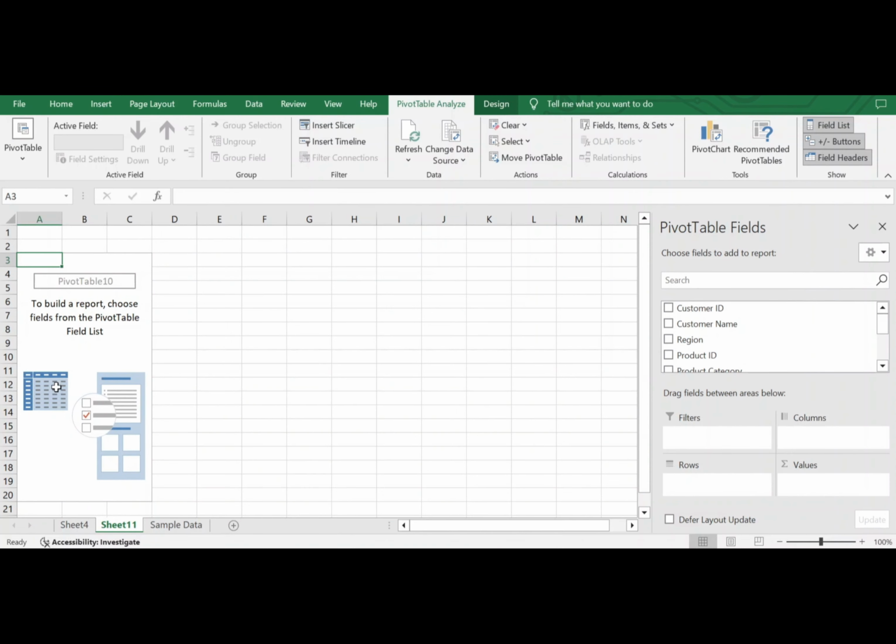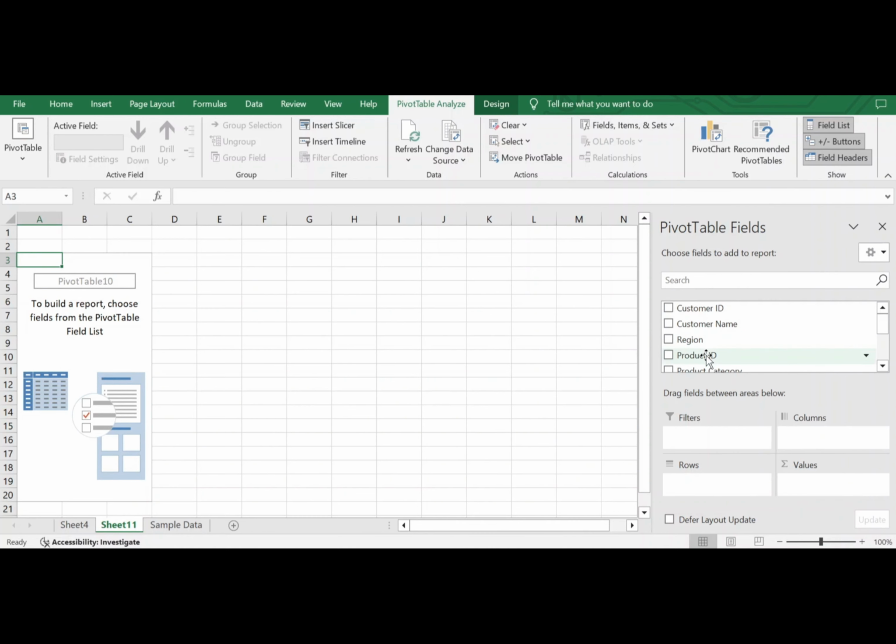Now once you do that, a new worksheet is created with a pivot table in it, and this area shows all the columns that are present in the original dataset, which we can add or remove to the pivot table by using these areas: filters, columns, rows and values.